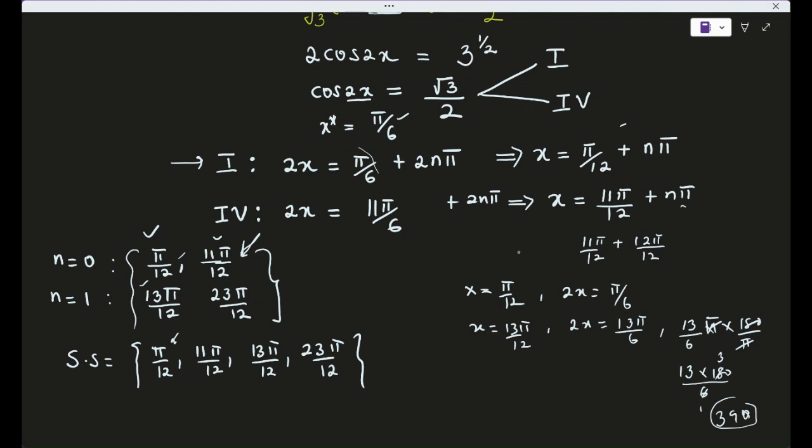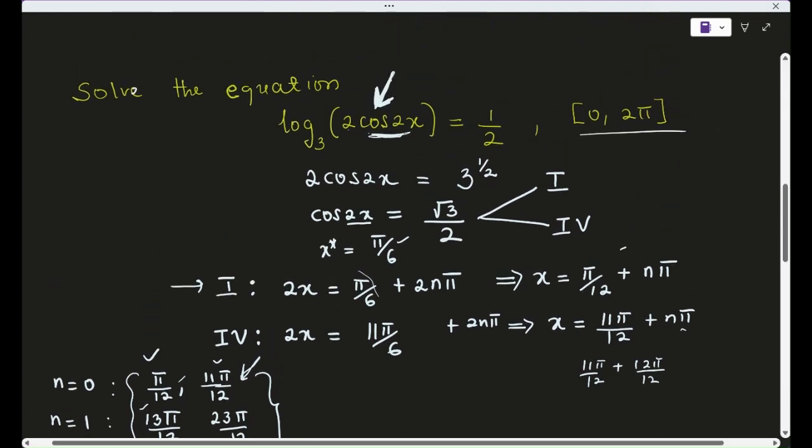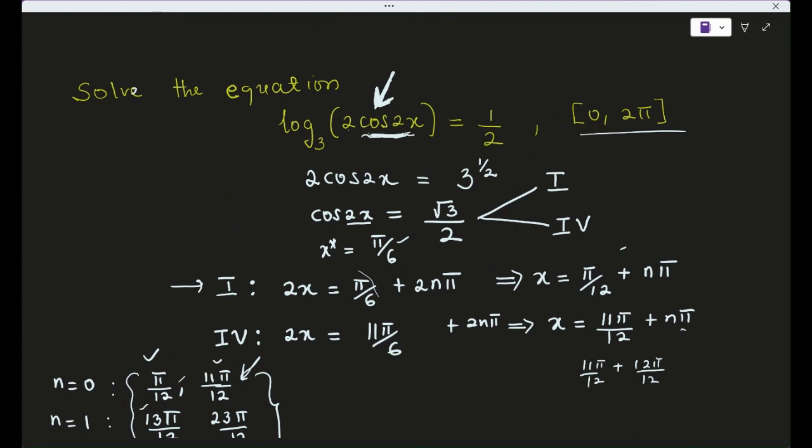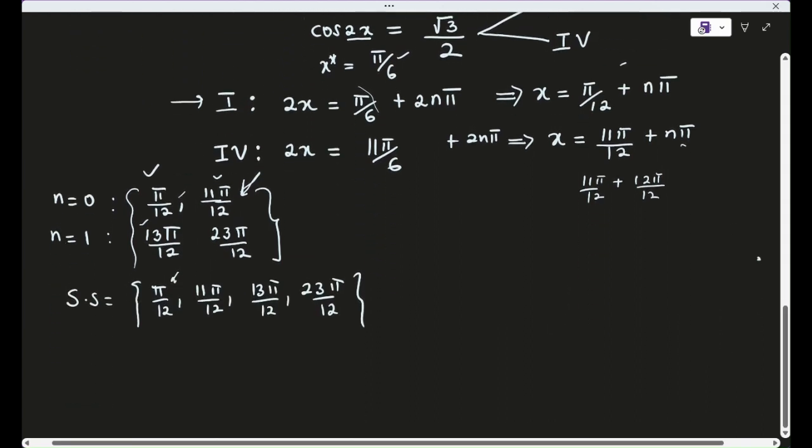So you can do that for all the four values. They're either in the first quadrant or in the fourth quadrant. So we don't need to worry. It means that the output here, we are very sure that the logarithm to base 3 will be well defined, because everything coming from here is going to be either in the first or in the fourth quadrant. All right. So this is the solution set for this problem.